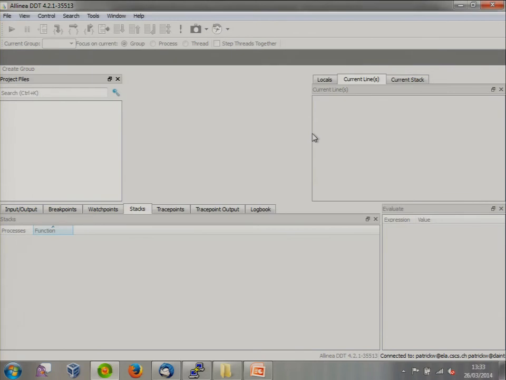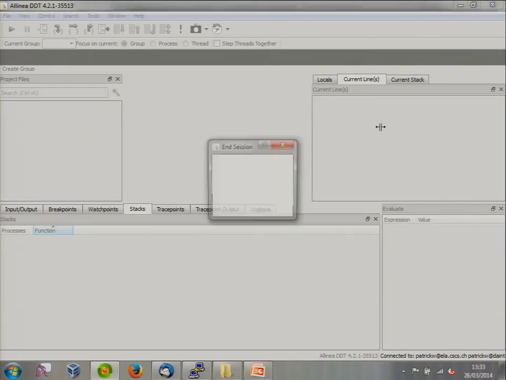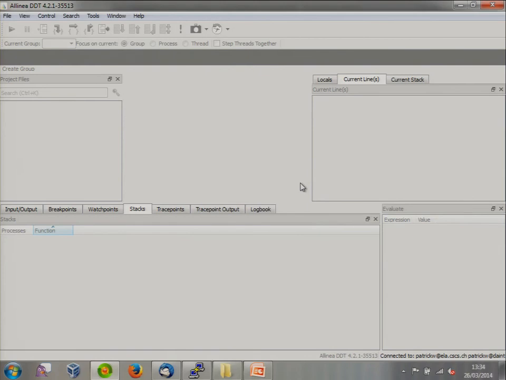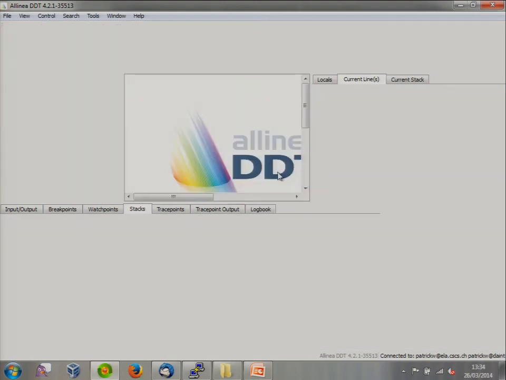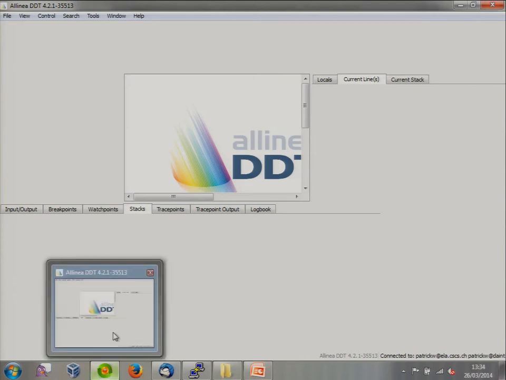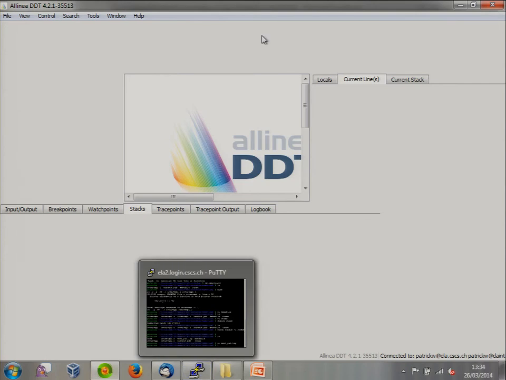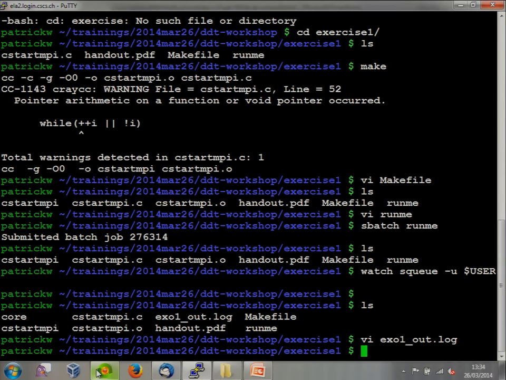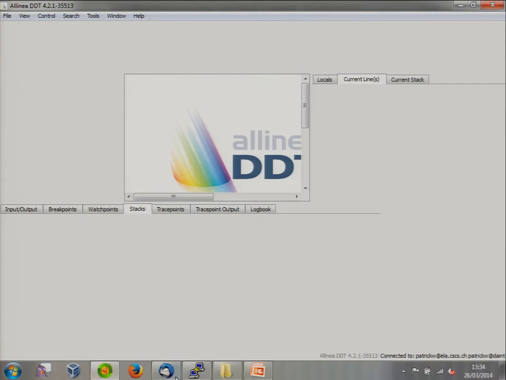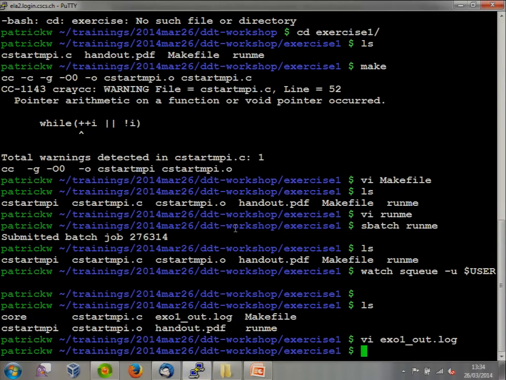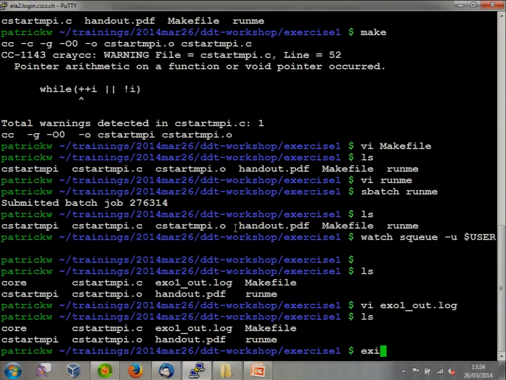Okay, so it's doing the same thing that it was doing to you earlier. So we'll try again. Otherwise, you can also start with ssh -X. That works too.